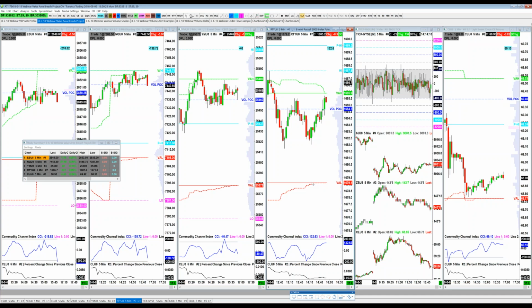Let's see. Za says, using Sierra, we can see where each number's point of control is. Is it possible to highlight when the bar's point of control is within 2 price levels of the extreme of the bar? A sign of absorption. So basically, you'd be saying the high of the bar, let's say, minus the point of control is less than like 2 ticks. Something like that. Yeah, so that's right. Okay, interesting.